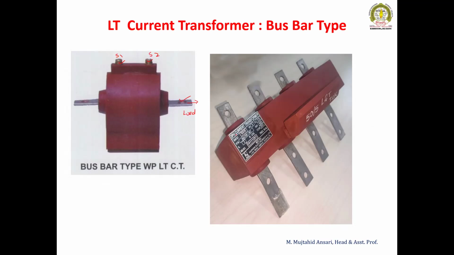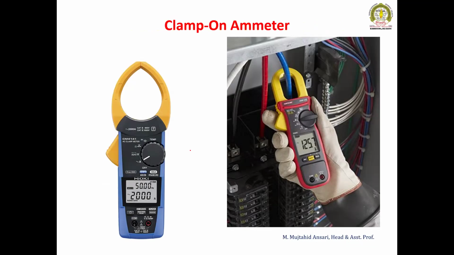Now this is one more type. It is a combined busbar CT, which is used for LT panels. It is 50 by 5 ampere. When the current flowing through this busbar is 50 ampere, the secondary of this CT is going to measure 5 ampere. This is for the R phase, Y phase, B phase, and this one for neutral. So it is a single-unit 3-phase CT, and this is an individual phase unit. There is a molded case CT which can be used for different applications.